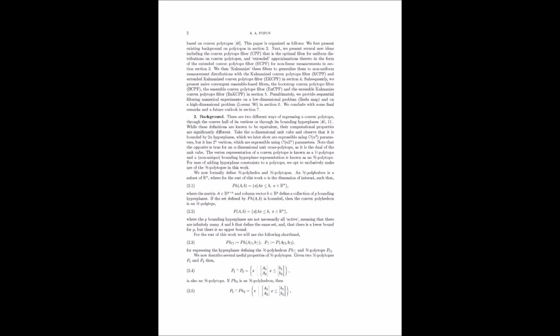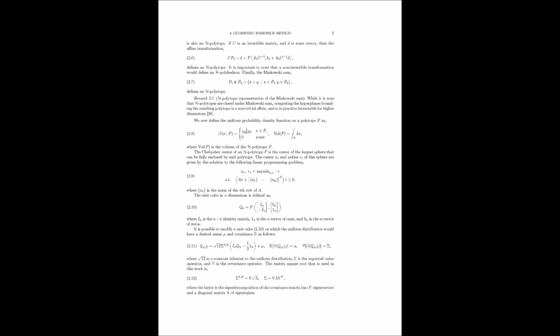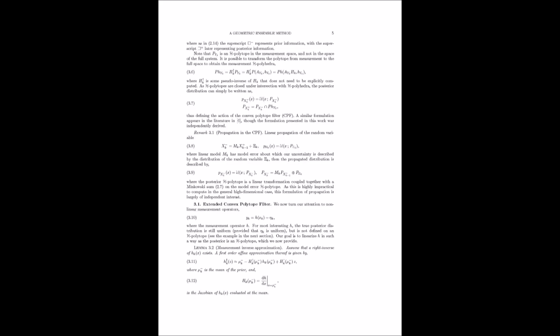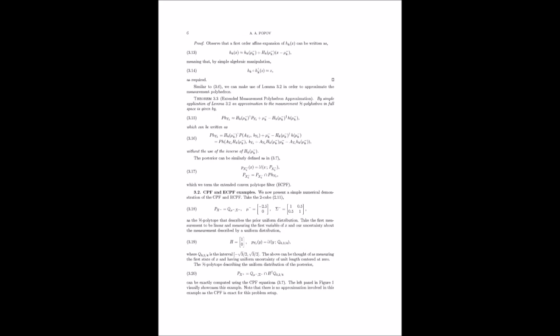So why does this become so hard as the dimensionality increases? So the problem is that the number of hyperplanes needed to define the Minkowski sum can grow very rapidly. So if you have P1 defined by P1 hyperplanes and P2 defined by P2 hyperplanes, the number of hyperplanes to describe their Minkowski sum can grow exponentially with dimension. So even finding all of the hyperplanes, all of the equations, becomes really computationally intractable.